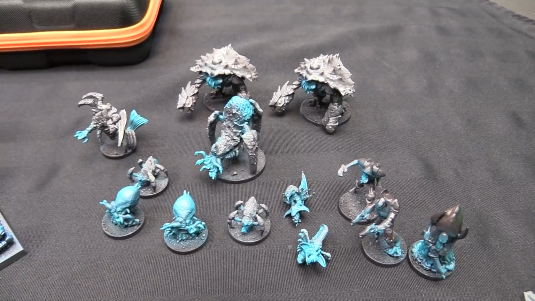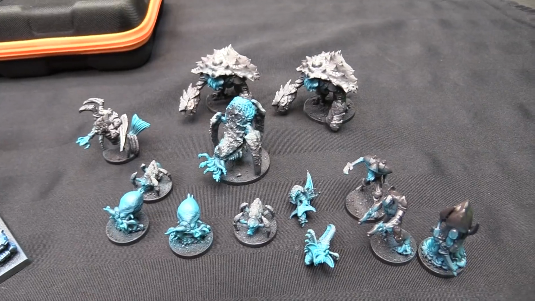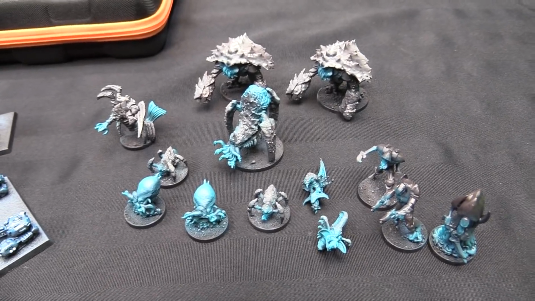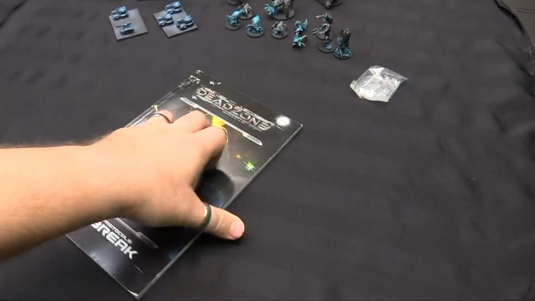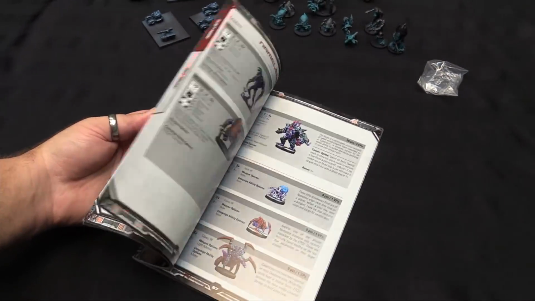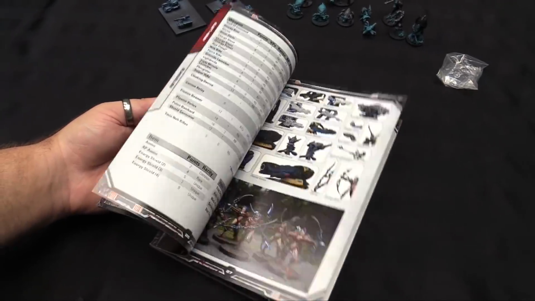Jason's painting up the Vermine, and that's going to be my throw-in opponent to try out some of the games from the Outbreak campaign. But if you haven't checked it out, go check out the Mantic website, and they'll have details for the campaign right now. It's new stat sheets basically for every faction in this book, the command protocols. So it's not a new game. What it is, it's basically consolidating all the army lists for every model in Deadzone, which is super handy because they're all in one place now, and there's stats for everybody.